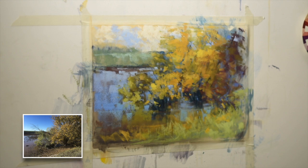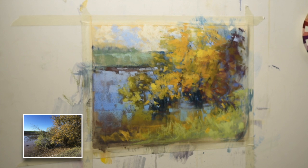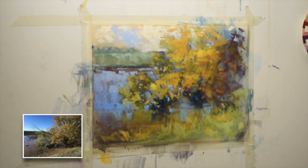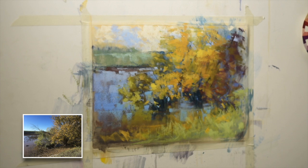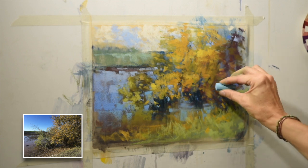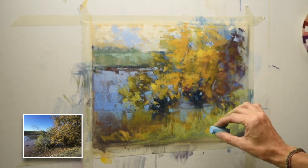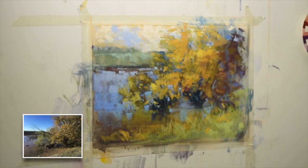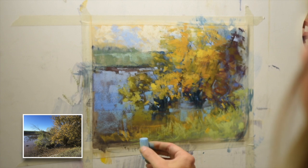I'm going in and around, making kind of chunky marks, even where the trunks of these trees are, carving out grasses, carving out twigs, carving out little branches. This is a fun technique to use. This negative painting is, thinking of it as, this is my block of marble, and I'm going to carve out this autumn tree and these grasses on this shoreline of this Playa lake.